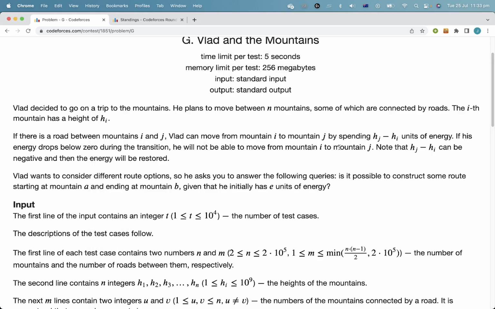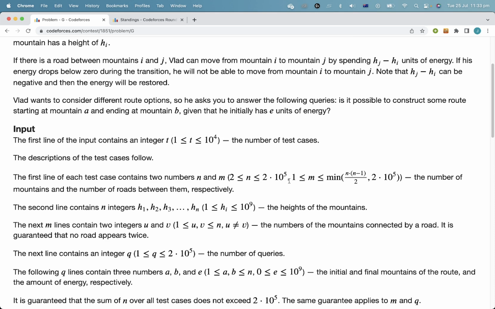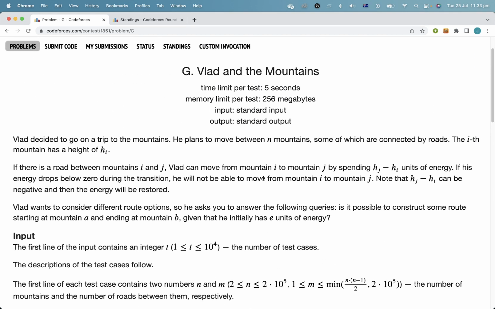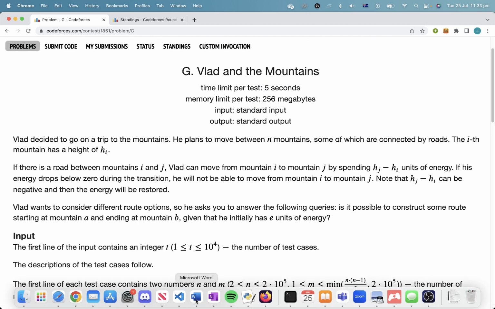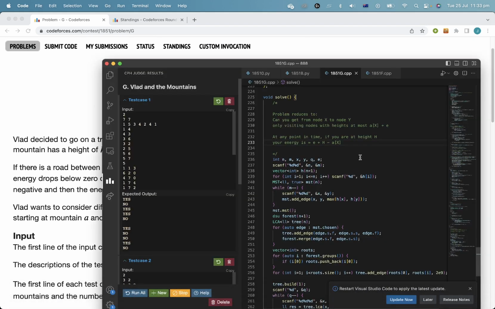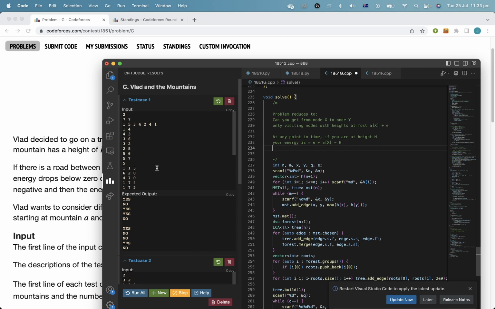For example, if at height 3 I have an energy of 0, then at height 1 I'm definitely going to have an energy of, I guess, -2. Wait, did I get this the wrong way around? Yeah, I got this the wrong way around. It's this way around, this is what tripped me up. If at height 3 my energy is 2, then at height 4, no matter where I am at height 4, I'm definitely gonna have energy 1. At height 5, I'm definitely gonna have energy 0.